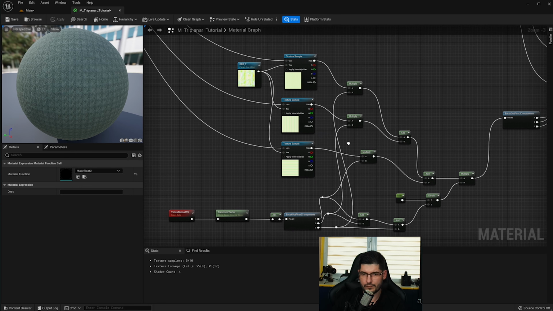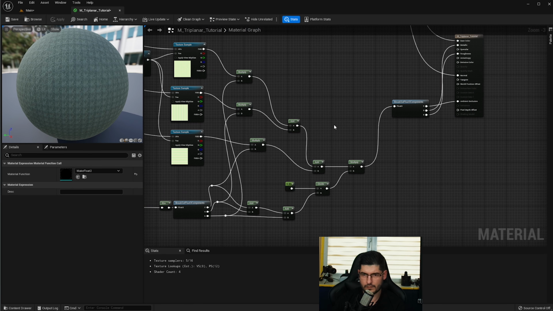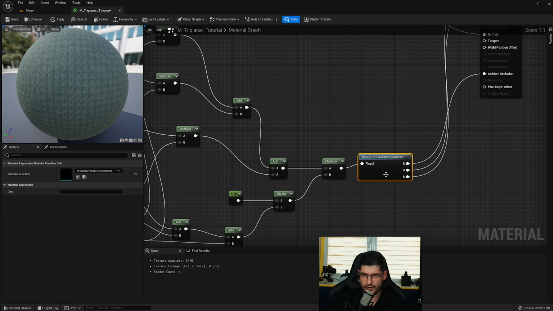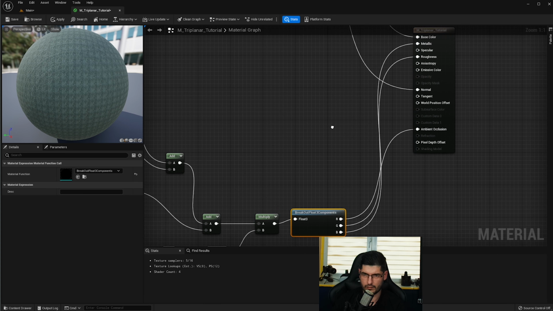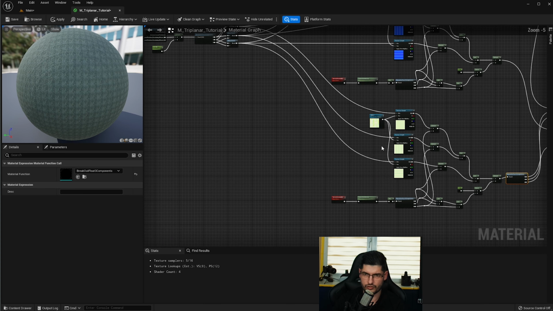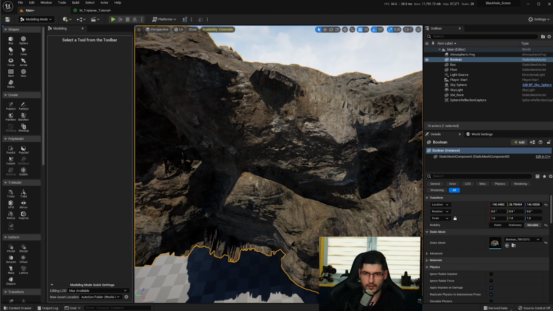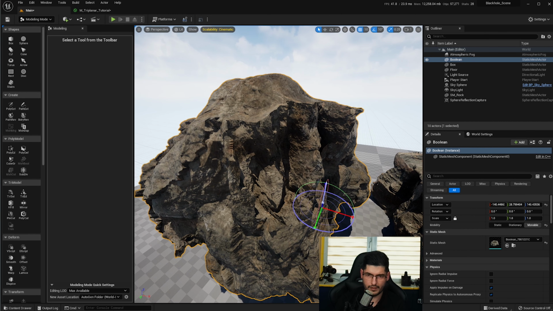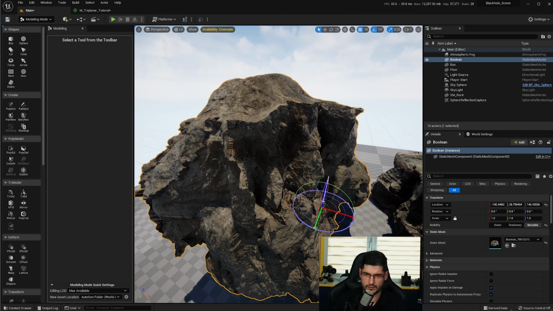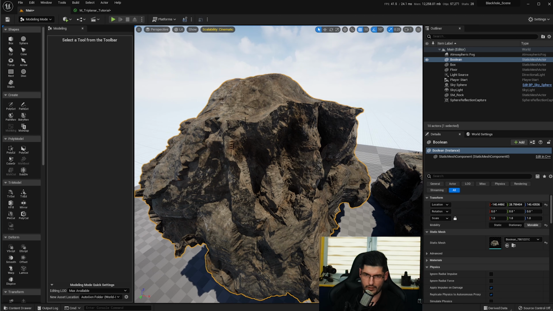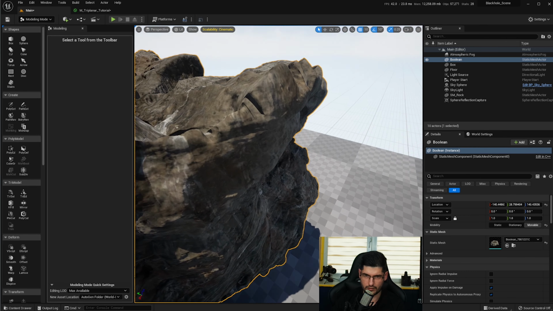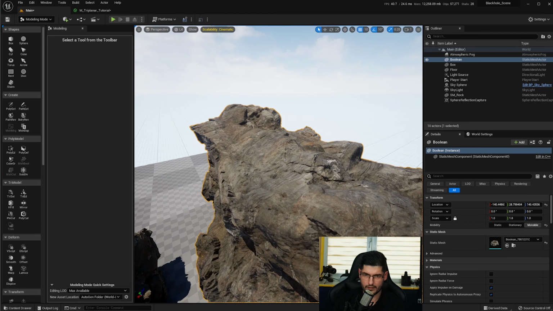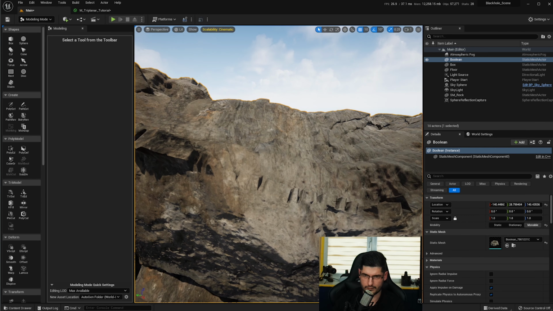That's pretty much it now. So we've got the same setup. The only thing that we've done is that we added this breakout float three component, so we can get the R that goes into the ambient occlusion, G that goes into roughness, and B that goes into metallic. So that's pretty much that. And then if we look at the rock itself, it's now got the roughness, occlusion, and metallic in it as well. Okay, and that's what you would do really to fix any of this sort of stretching. You'd literally go and Boolean the effects over, whatever you want.